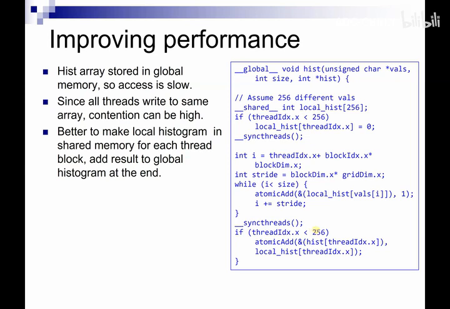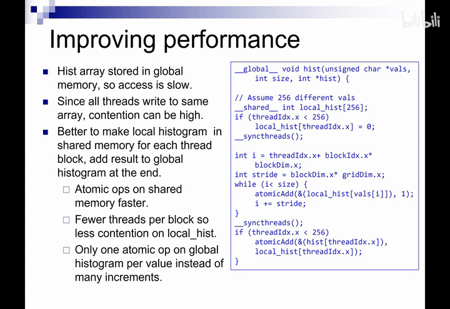So we're going to take the first 256 threads, and each thread takes one index in the local histogram, takes the value in the local histogram at that index, and adds it into the global histogram at that index. That way, all of the different thread blocks do this, and in the end, the global histogram is going to have the sum from all of the different thread blocks.